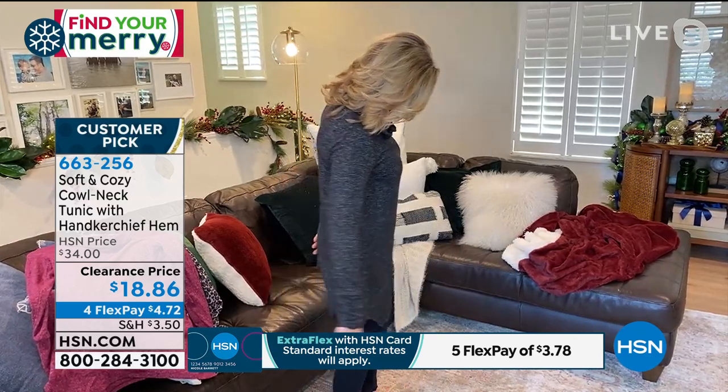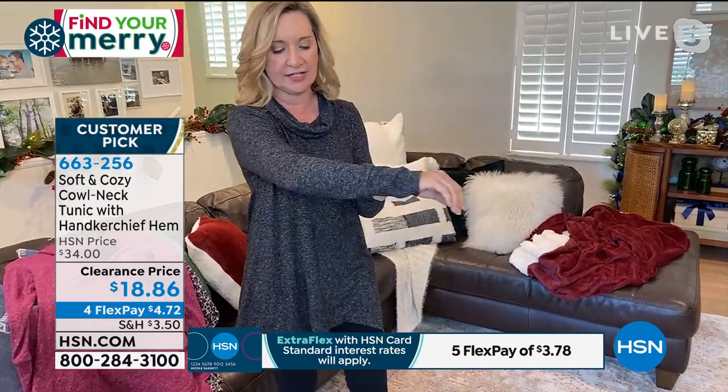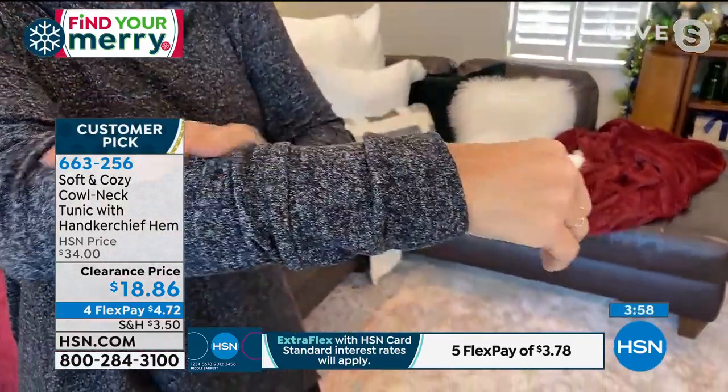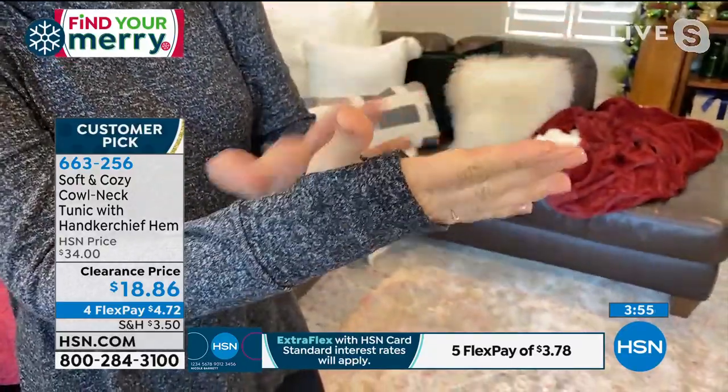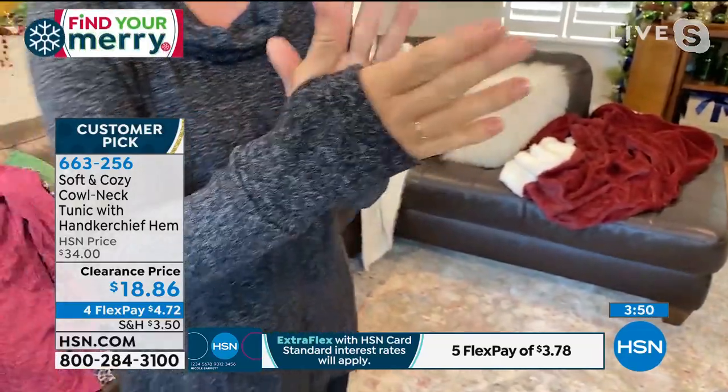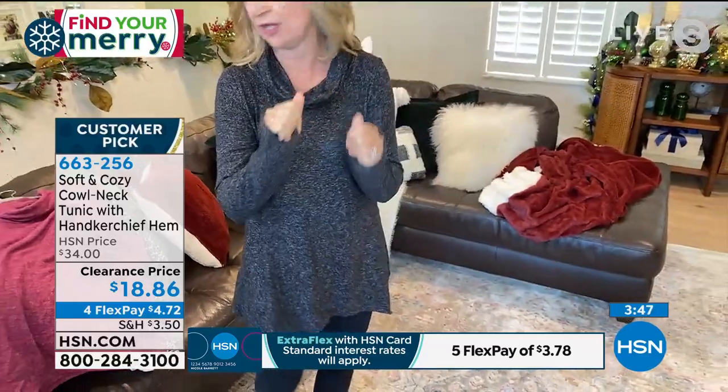I live in Florida and it's still about 80 degrees outside today, but I can wear this because it's really lightweight — it has a touch of spandex in it. It gives you that extra added drape for great coverage. I also love a cowl neck because it's just so forgiving and feels so soft. These are heathered, so you get that little bit of texture and flecking in the fabric — it adds a little bit of dimension. Also on the cuff, we added the little thumb hole, so when you're putting on your robe or sweater it just adds to the warmth and coziness.